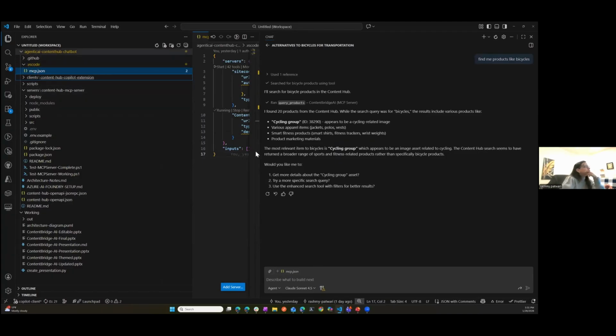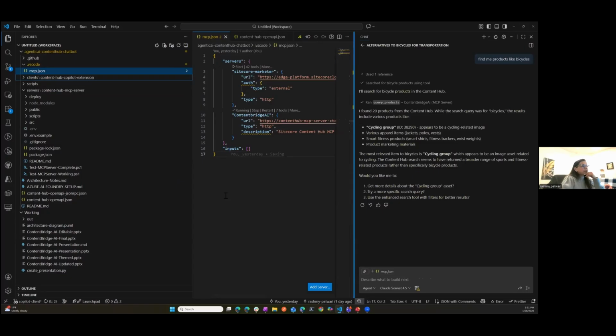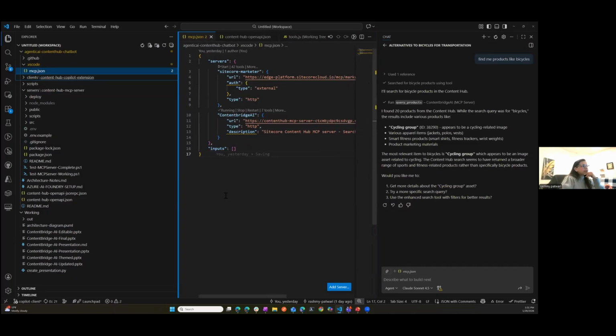All right. So this is standard. In case you want to configure MCP servers, the requirement is that we need to have a GitHub Copilot paid license, which should enable us to add MCP servers to the workspace. I do have a license of such nature, and that's why I have added both these MCP servers to my workspace.